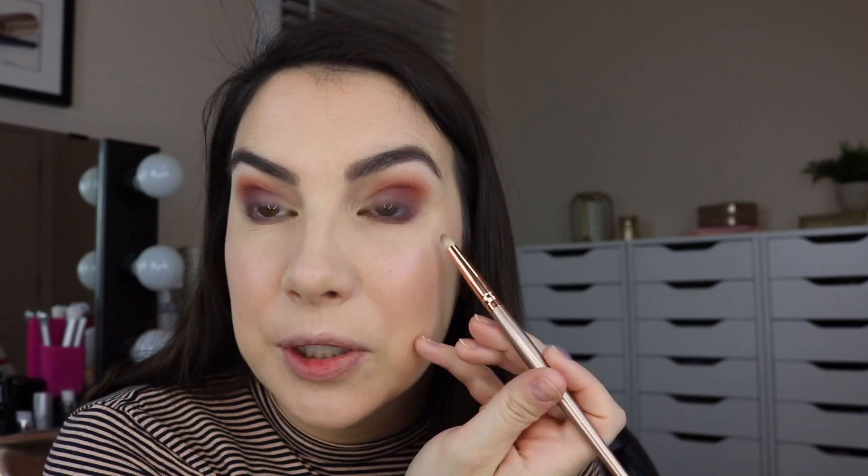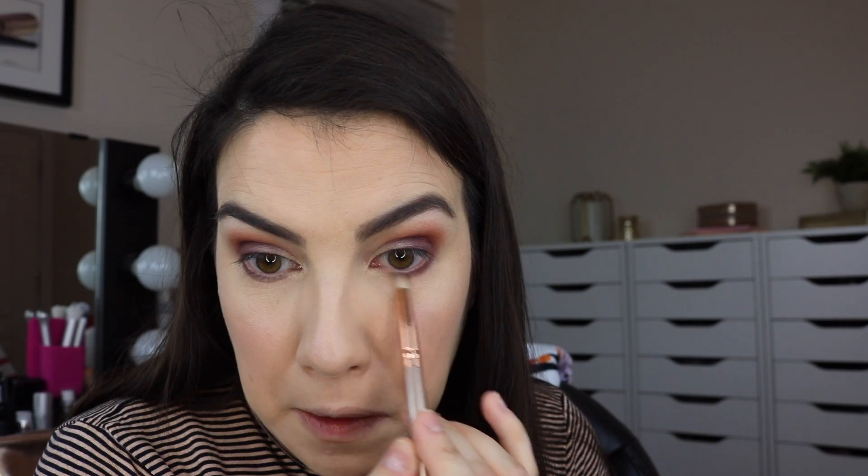I was going for a plummy lid buffing up into those rusty warm colors. Now I'll use a pencil brush with Delectable to get this really smoky on the lower lash line — this could be a pretty Valentine's Day look. The first place you put your brush is where the most product goes, so here I'm really wanting the bulk of darkness to go toward the outer corner, then I continue pulling inward gently.